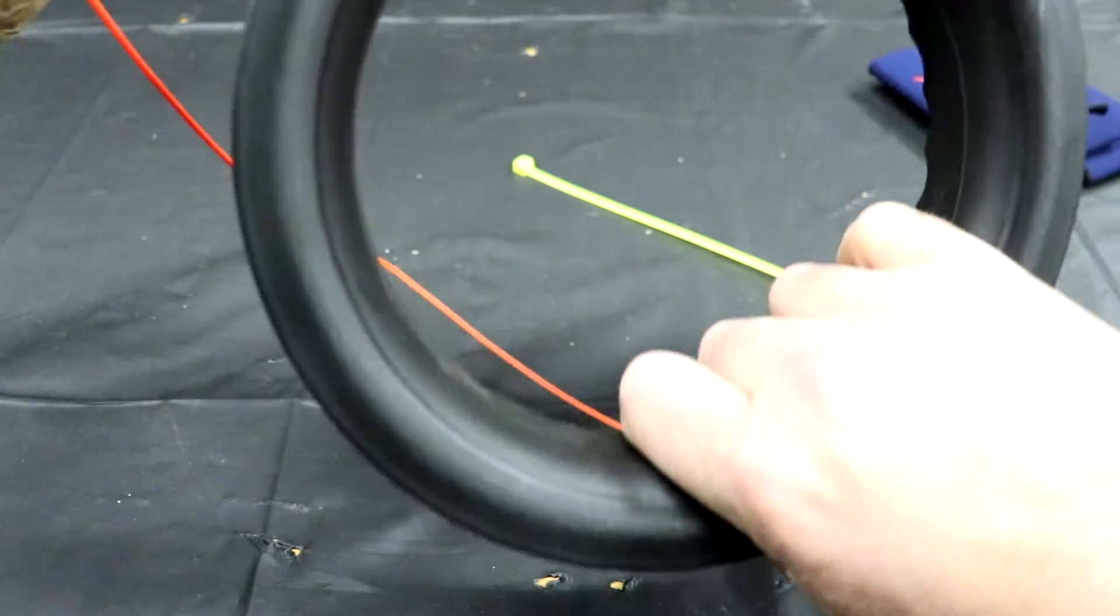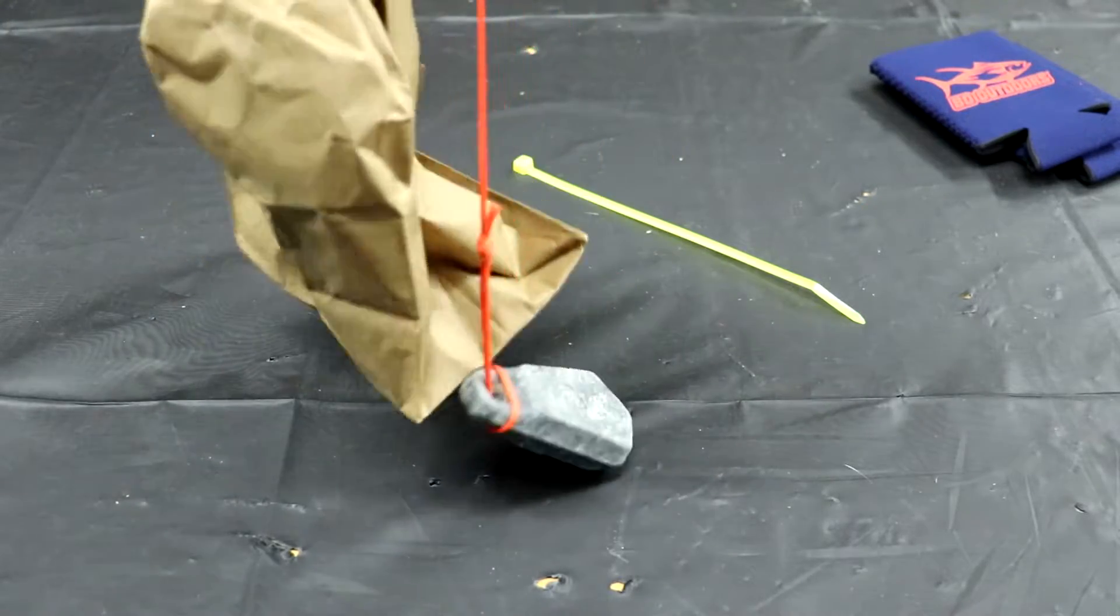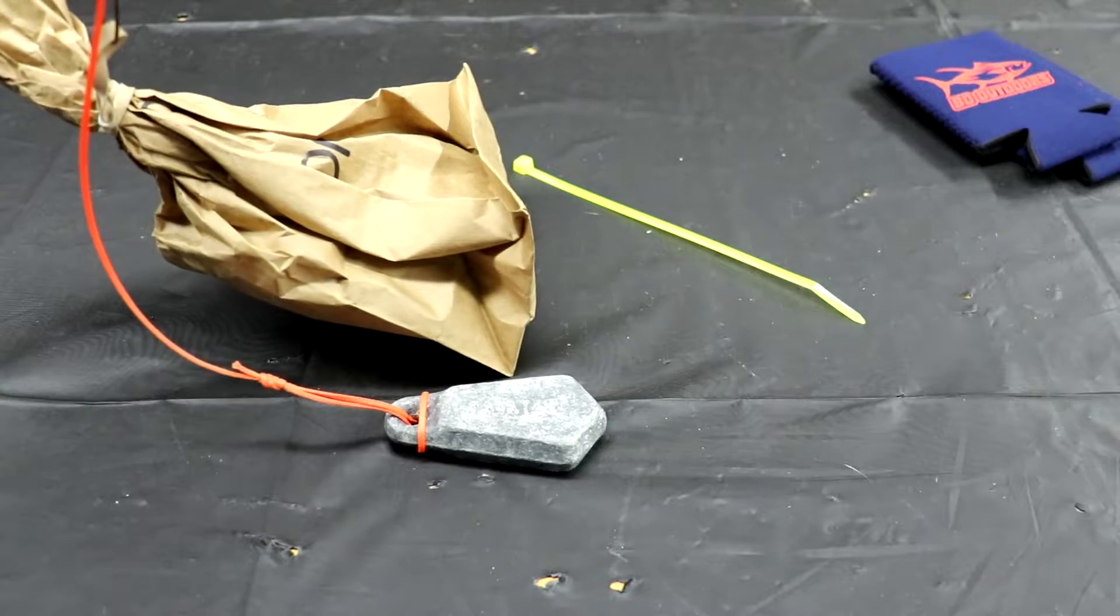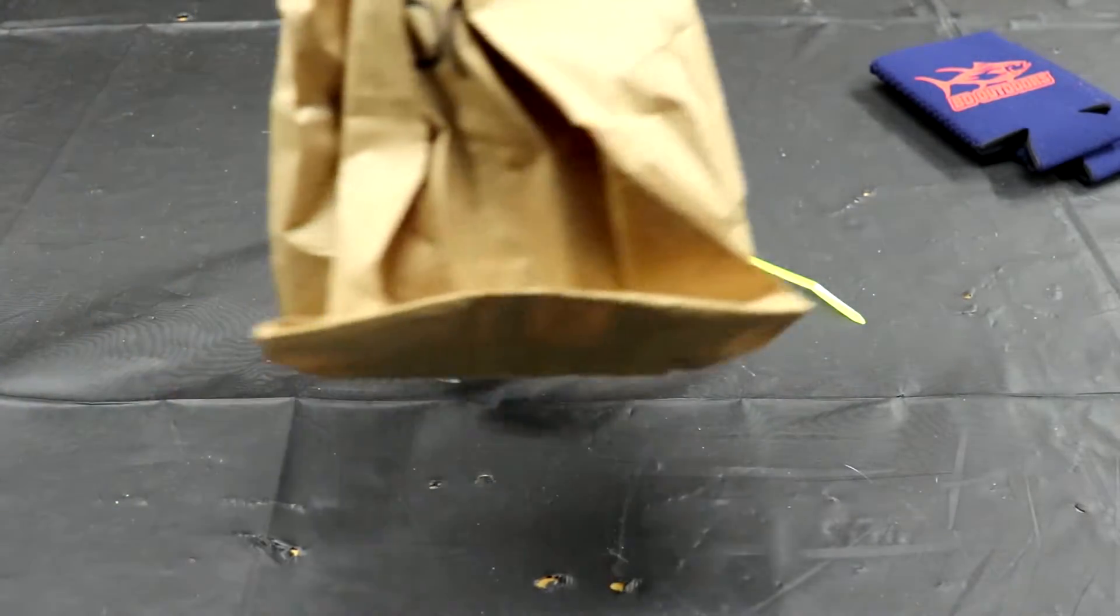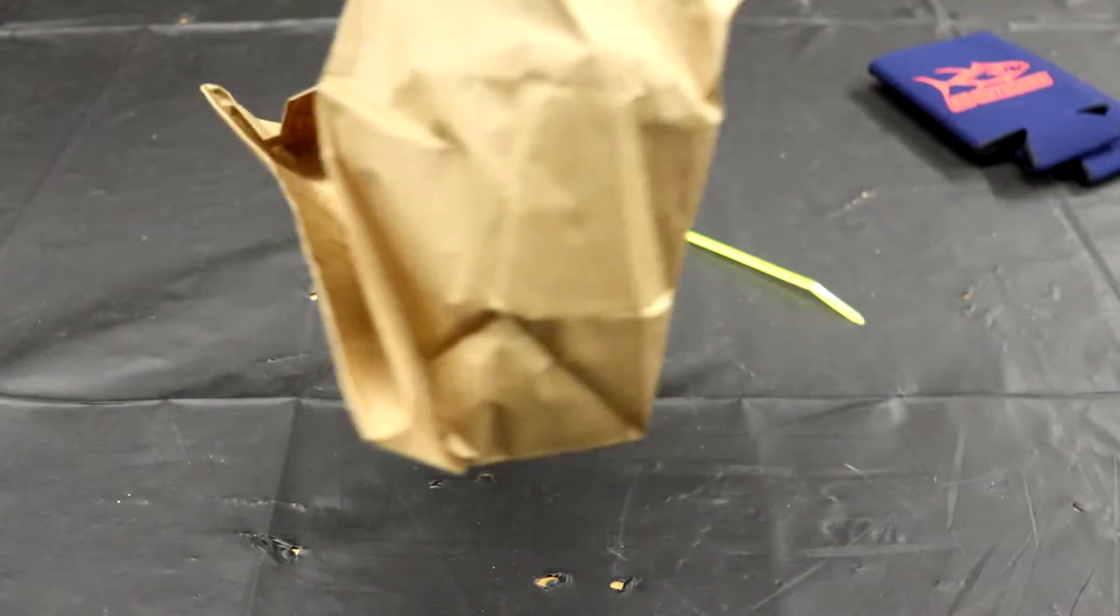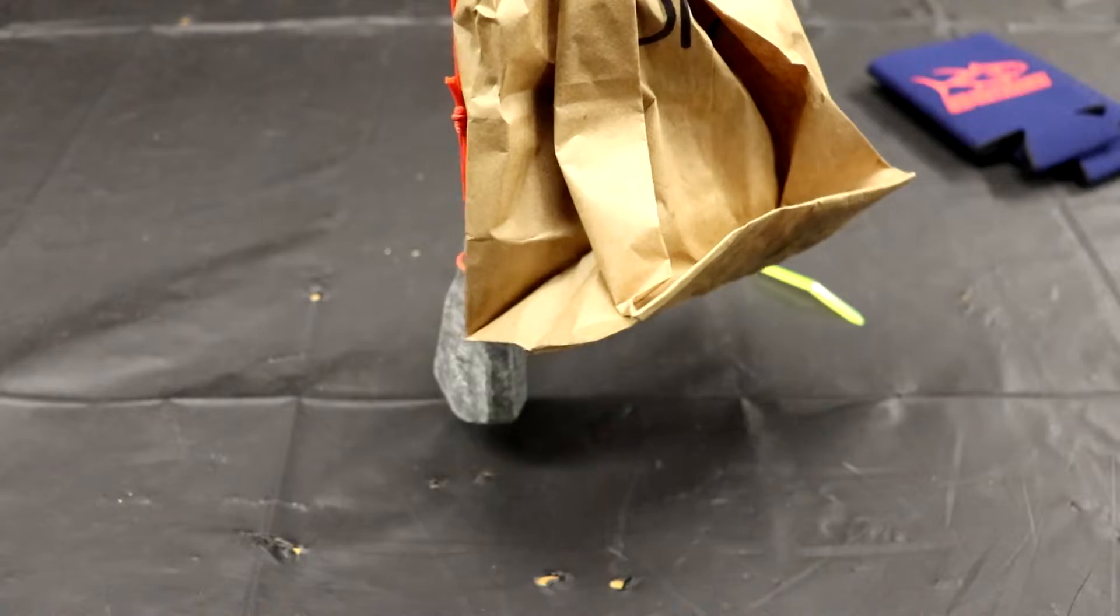And then what happens is you drop this down to the bottom. I happen to have this on a wheel as you can see. So you drop this down to the bottom, it sits down, wait a few minutes, let that bag get nice and wet and just pull it up. And as you feel that weight come off the bottom, do a quick pop pop and you'll just feel the weight disappear and that bag will just fall to the bottom. The bag's biodegradable, all those chum particles will start coming out as that bag disintegrates and now you have chum directly under the boat.